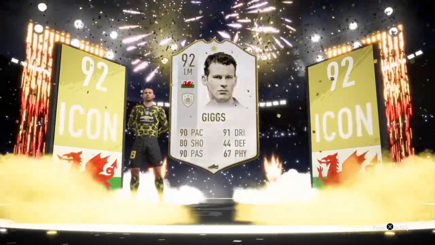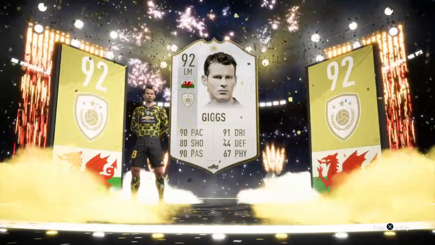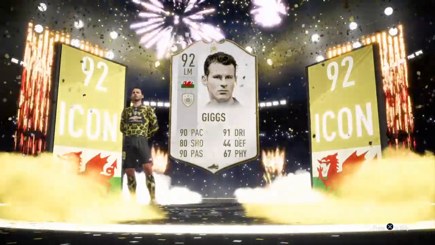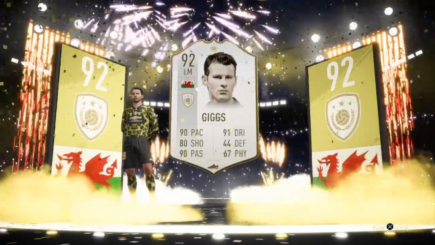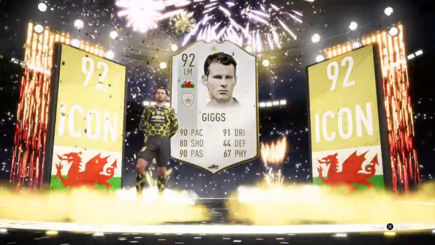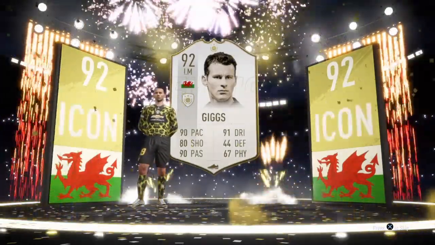This is my first ever icon slash legend in FIFA history. I've never had an icon. Mads. Hopefully he's good. I'll put him in left forward and keep Rashford in my team. Okie dokie.